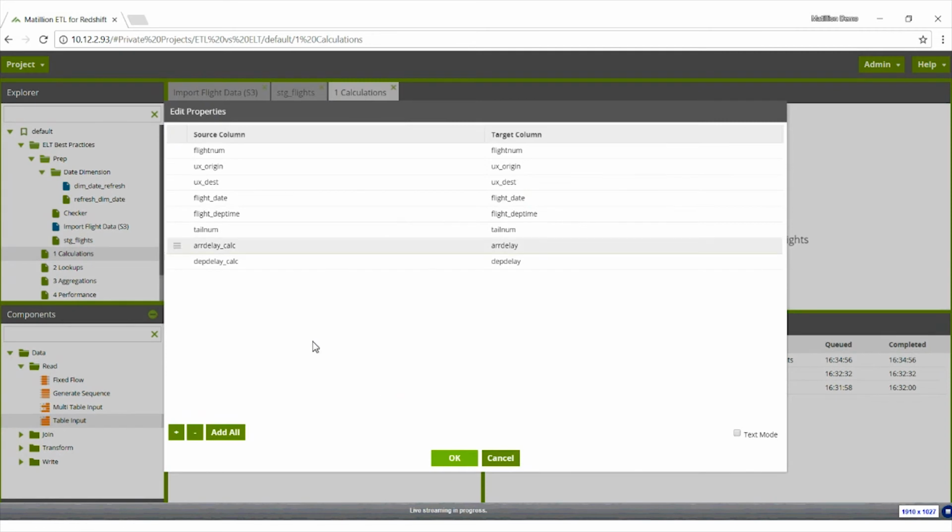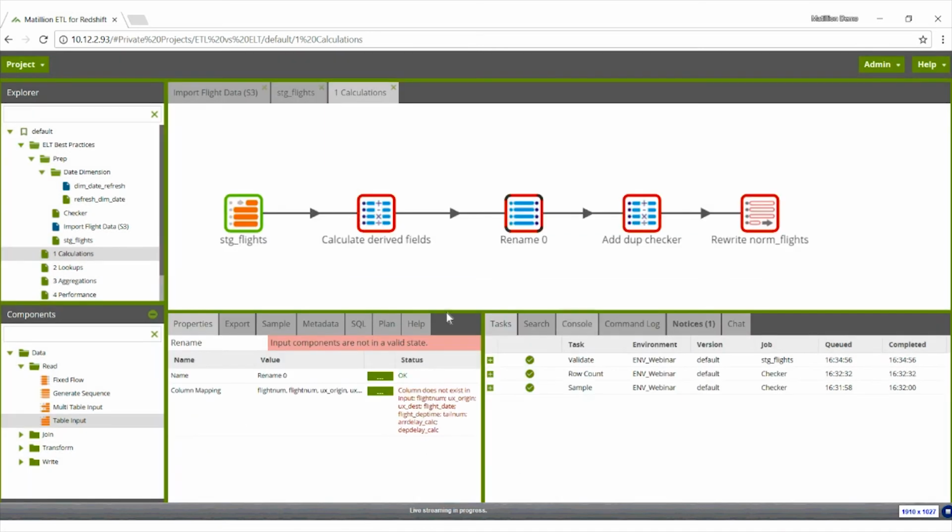We are just renaming some of the columns. In this case, you would notice arrival delay calc and departure delay calculated columns are being renamed to arrival delay and departure delay. And all they would do is simply replace any other columns by that name in the incoming data.